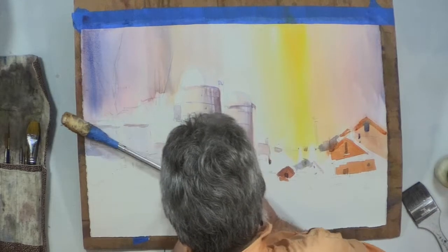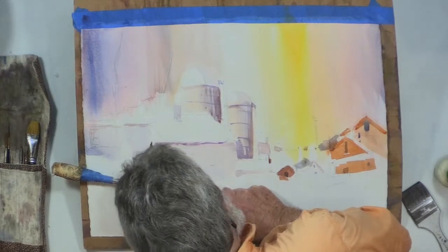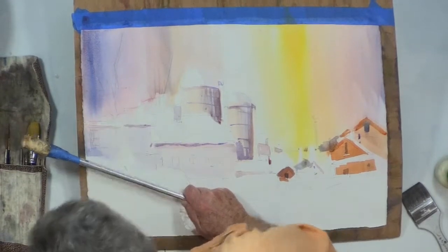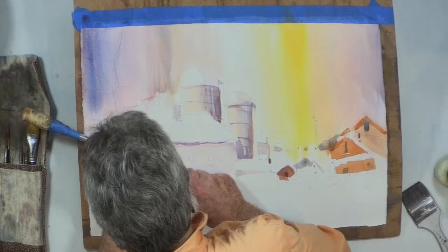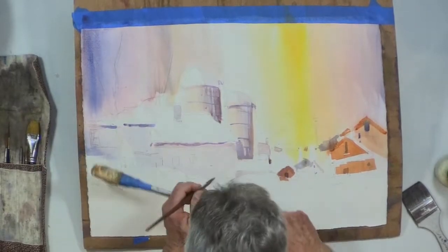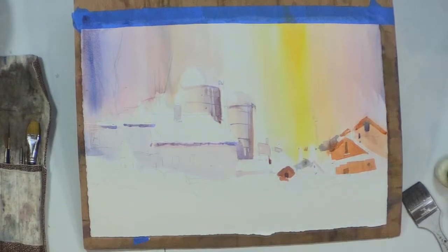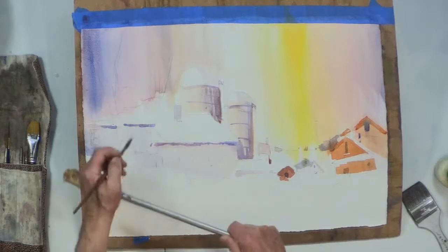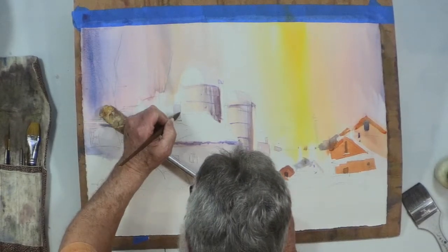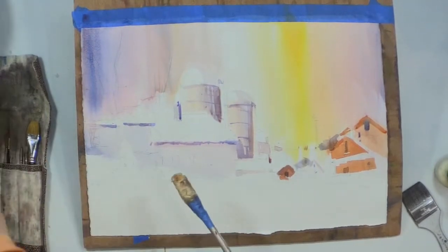We're going to come in and start to do, again, a little bit more, get a little bit more detailed in some of this area. Trying to keep it fresh and loose. And we have a chimney. Let's just say we got a shadow on that side.